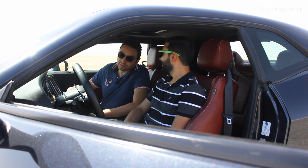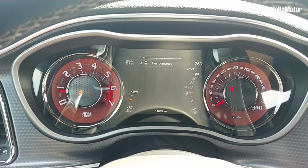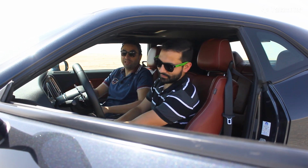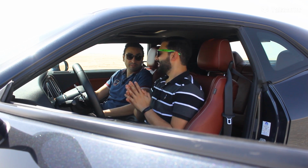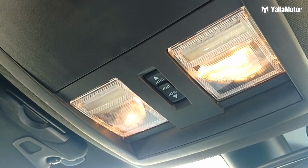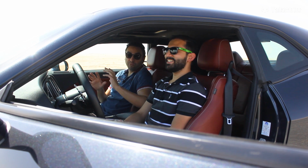Special feature? Well, it looks like any other information screen out there. Yes, except if you're like me and you like your instrument cluster on maximum brightness... Well, you just need to use that small dial right there beside the steering wheel, put it up all the way and you will get maximum brightness. What's the big deal? Correct. Except in the Challenger, every time you do that, you have to drive with all the interior lights on. Yeah, I can see them on. Well, driving like that at night might be a little bit difficult unless you want to be really flashy about it.